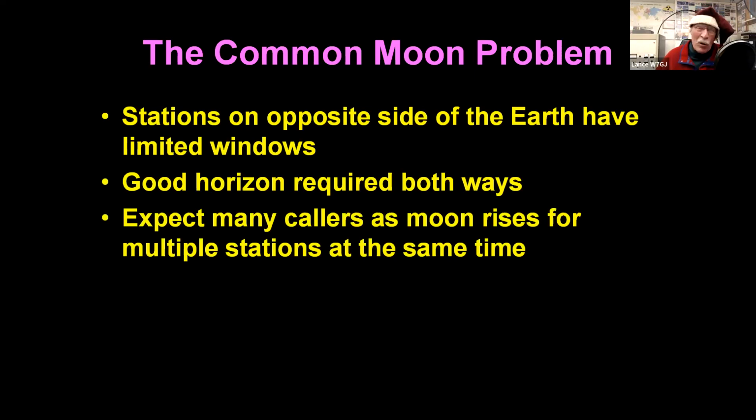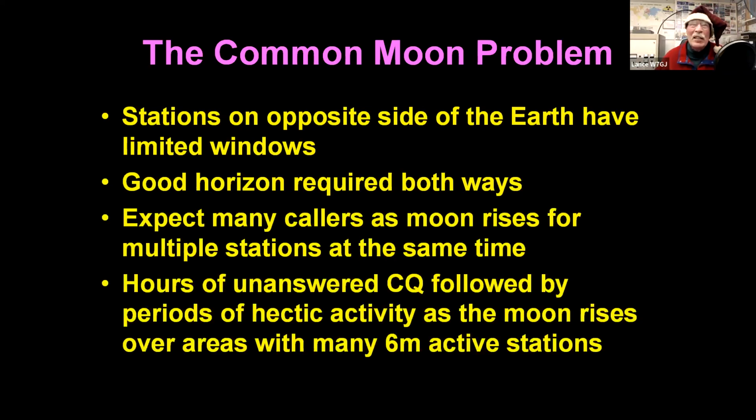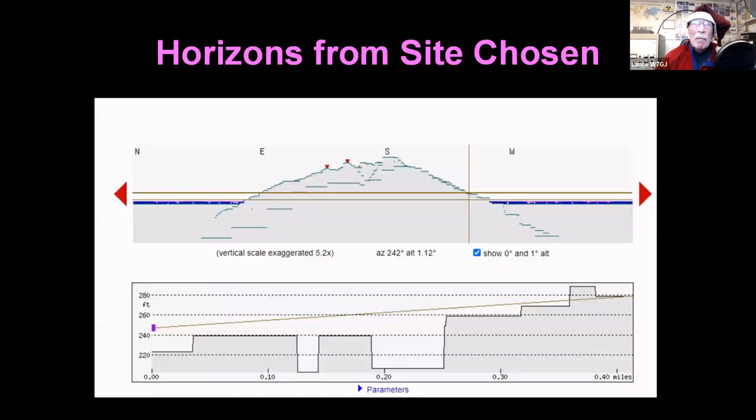And then, of course, as I explained before, I was expecting many callers as the moon rises across North America, and they were all getting moonrise at the same time. So that resulted in lots of unanswered CQs and lots of bedlam when the moon finally came up.